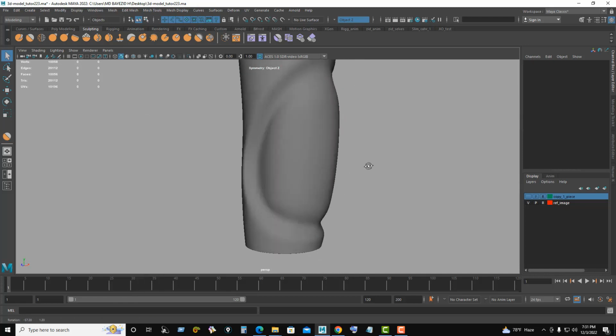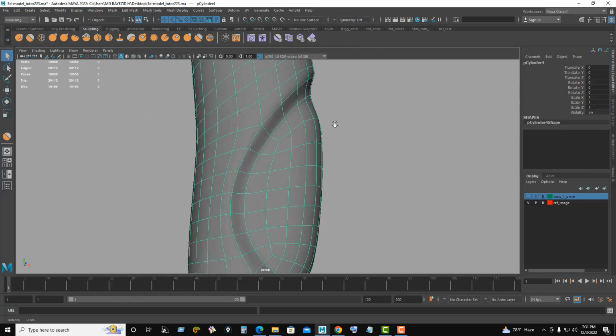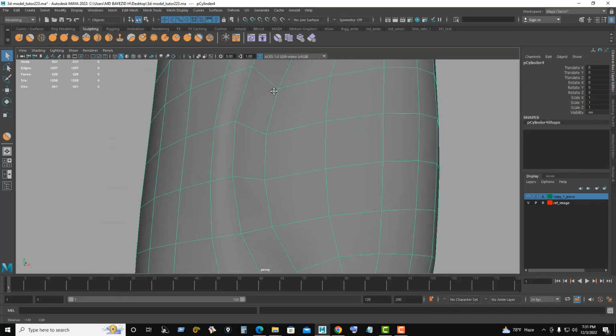Now go to the object mode, deactivate the symmetry, press 1.